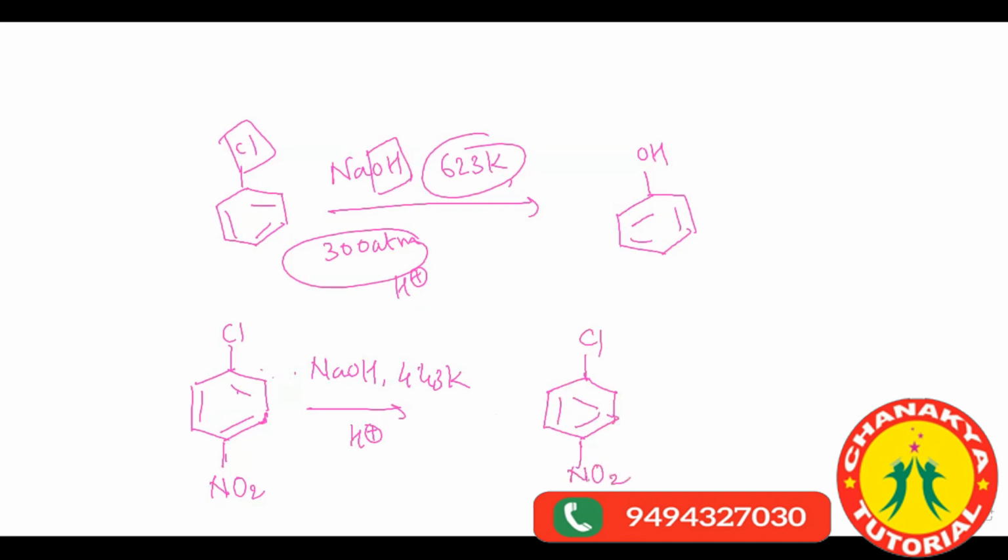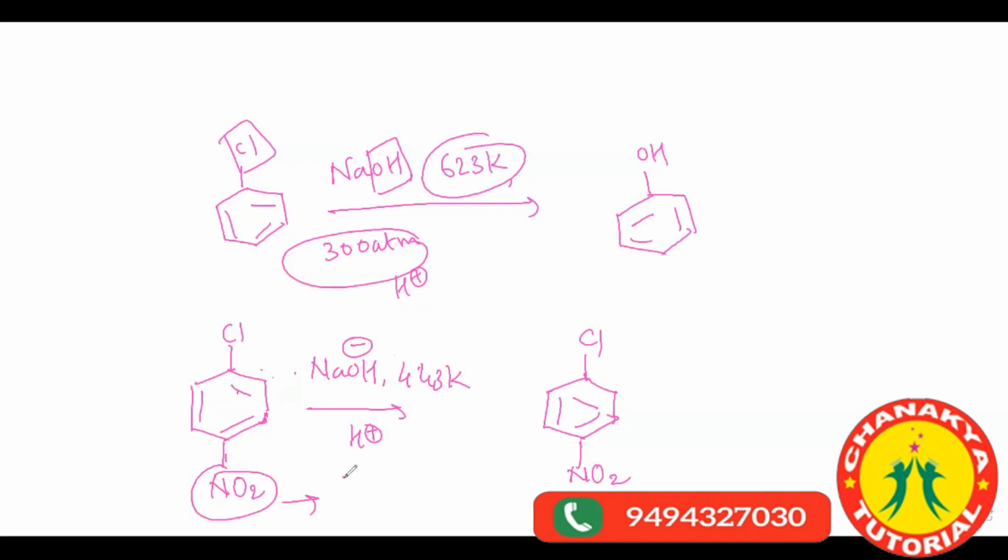Clear? And the same, if your nitro groups increase, suppose instead of a single nitro group, there would be a double nitro group or a triple nitro group, so the effort for the nucleophilic substitution would be less and the rate of reaction would increase. You need to keep that in your mind. Understand, the nitro group makes the benzene ring more electropositive, and because of that, nucleophilic attack of OH minus on the ring would become easy. Clear?